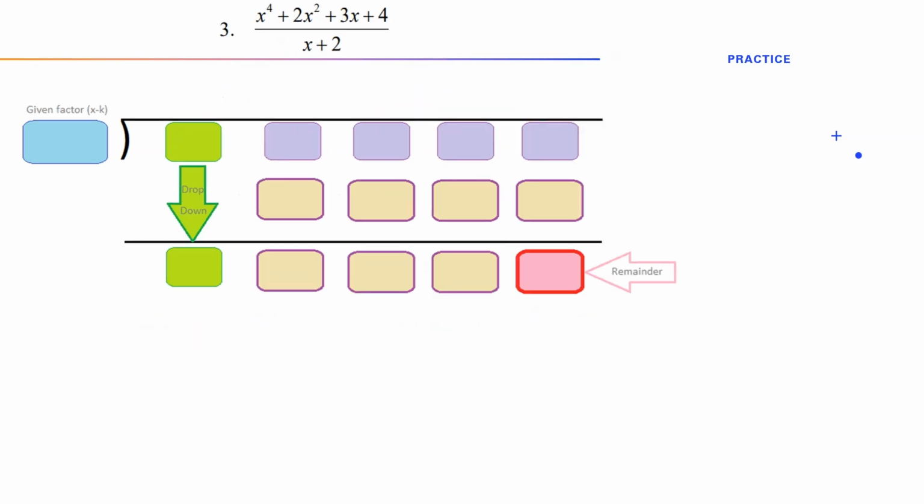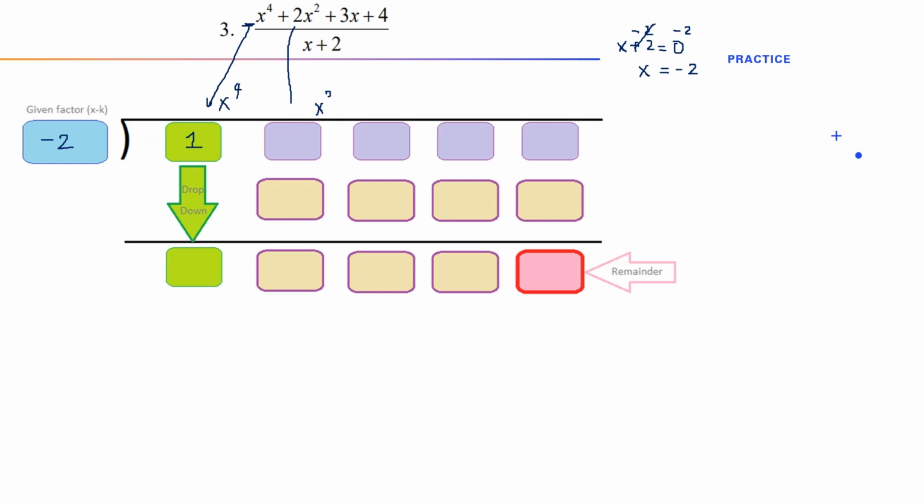So next questions, divisor equals 0, solve for x, and find k. So that will be negative 2. We minus 2 from both sides. Okay, so k is minus 2. And then we drop down. X to the power of 4 coefficient is 1. We see nothing here, it means 1. Now, next one. No, this one is 2, right?